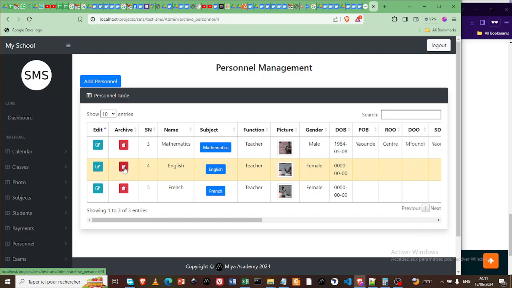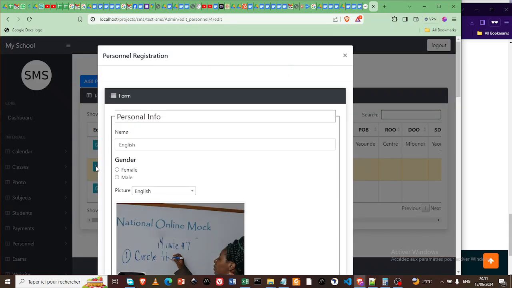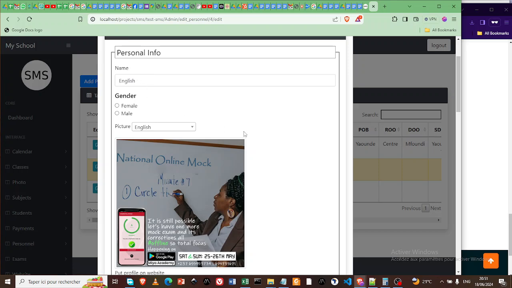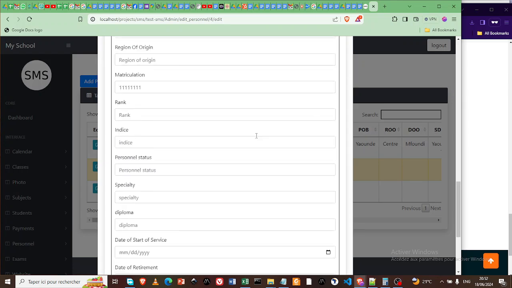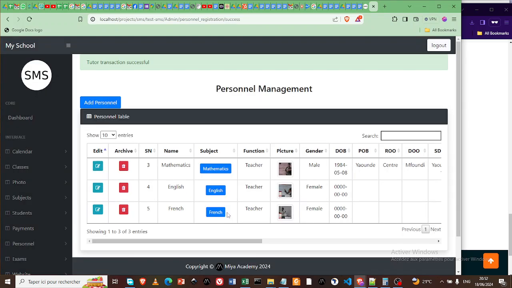Yeah, so don't use this button unless you know what you're doing, unless you are terminating that teacher. If I come here instead, this button should have permitted me to make that teacher public or private. This makes the teacher private. This should make the teacher public. So in the next version, you will definitely see that.